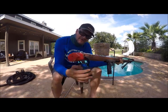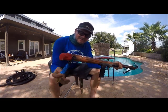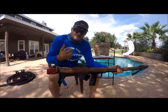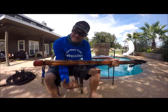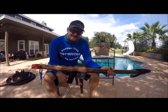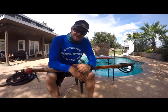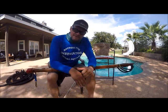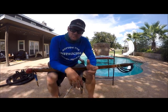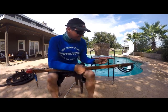I do have a loop through here. This isn't just rubber, there's actually cable inside of here so that I can clip this thing off. Now, you never want to clip these off to you. You never want to shoot a fish and have the gun attached to you or have a wrist lanyard. A lot of people want to build some kind of a wrist lanyard. The problem with that is if you shoot a really big fish and he takes off, that loop's going to come tight around your wrist, and while he's pulling, you're not going to be able to get your wrist out of the loop. And if you're free diving, that's a really big problem. It's still a problem if you're scuba diving, but it's really a big problem if you're free diving.